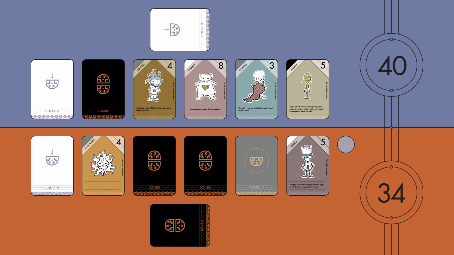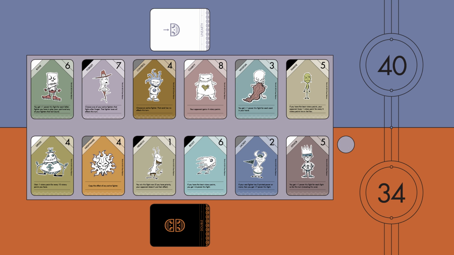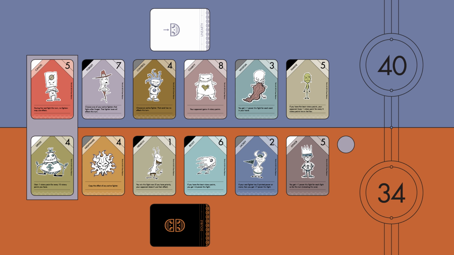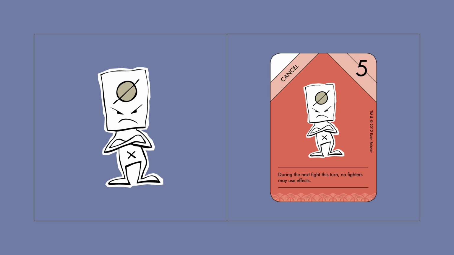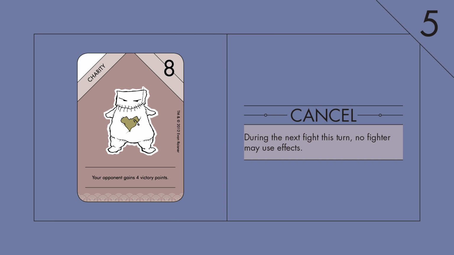Once the field becomes active, we will get to work replacing Bone. Its effect isn't very helpful during the first fight, since we haven't lost anything yet, and we desperately need something that can get to work before Nightmare becomes active. We find something that should be able to do the trick though. It's a card called Cancel. Then we should be ready for the first fight of the turn. Our card Cancel says, during the next fight this turn, no fighter may use effects.